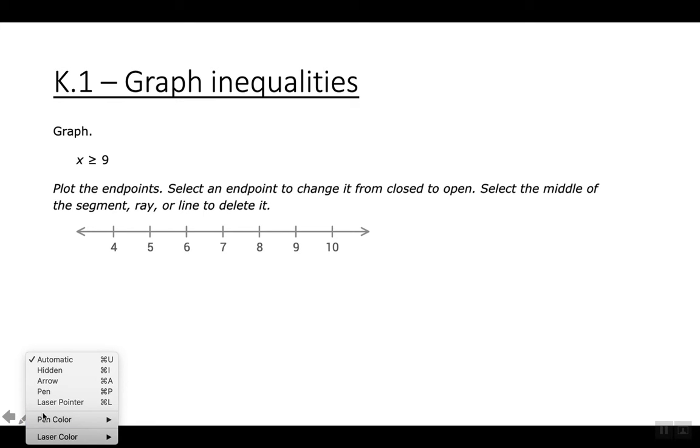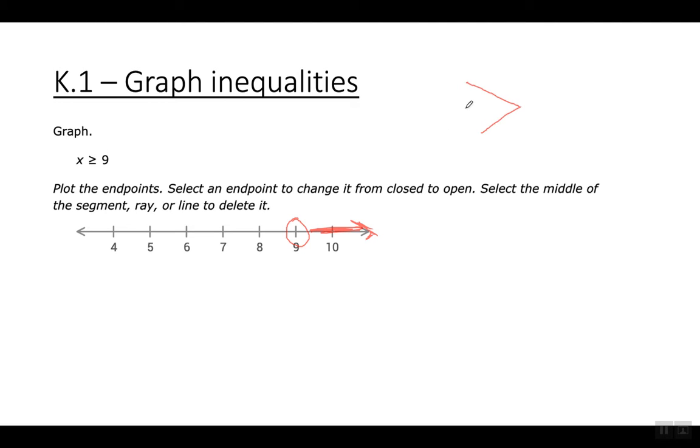Here we have x greater than or equal to 9. So here's 9 right here. Again, the numbers greater than are to the right. And by the way, in case you forgot which is greater than and less than, think about it like this. The big side is always pointing towards the bigger number. For example, I'm just putting a random number there. This is telling you that 10 is greater than 9. Whatever's here, this is the big side. It's telling you this number is bigger than this number. This is the little side. And you always read it from left to right.